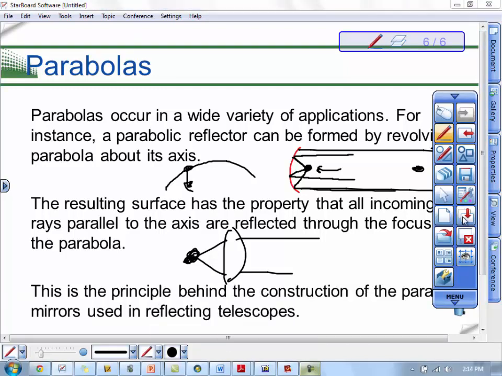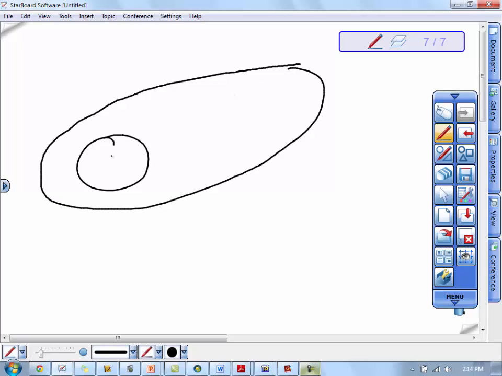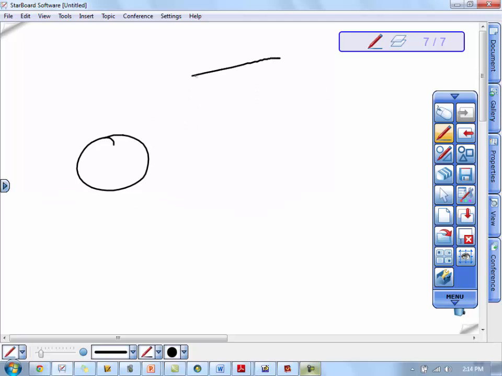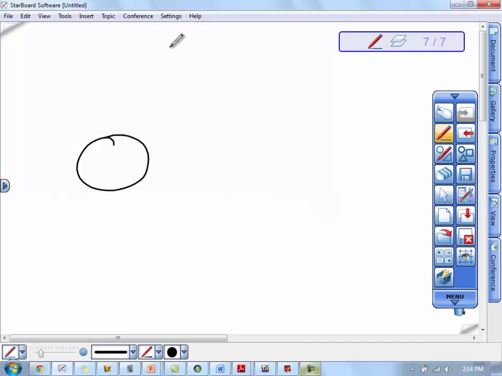Also, planets traveling in orbits. We'll go over this more in a second, but here's the sun. If a comet comes into our solar system and it's traveling around, if it has too slow of a speed, then it'll go into orbit, where the sun will be one focus of the ellipse. Okay? If it's traveling fast enough, just the right speed, then it'll actually be a parabola. It'll come in and be affected by the gravity of the sun and it'll fly off, so it'll actually be a parabola. If it's going too fast, then it'll be a hyperbola. So those actually show up in astronomy as well.